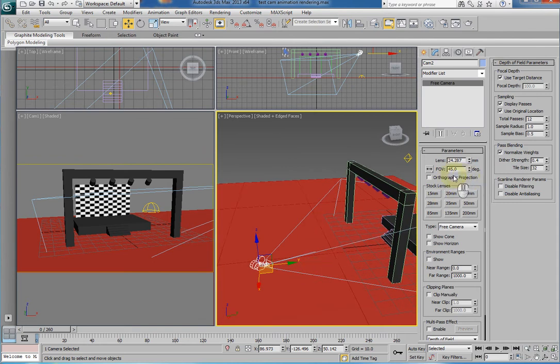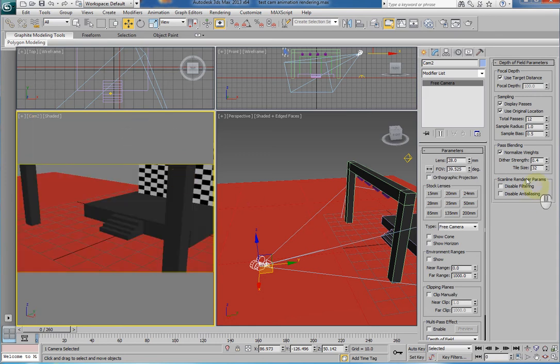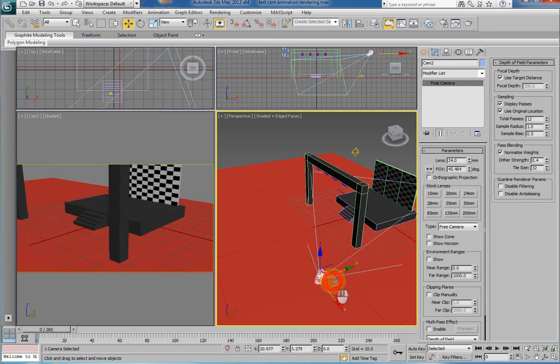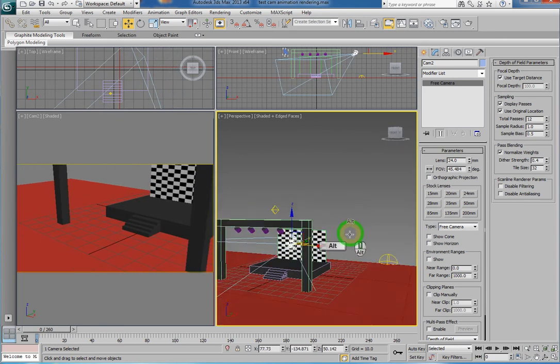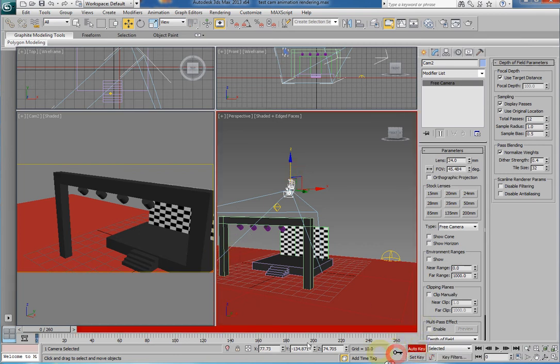For this one, I think 28 should be okay, maybe 24. Now I'm trying to find the right angle, maybe from here. So I turn on the auto key and animate it.